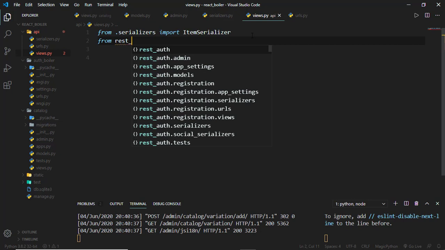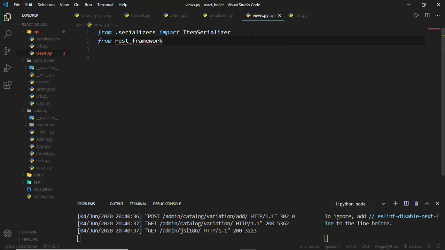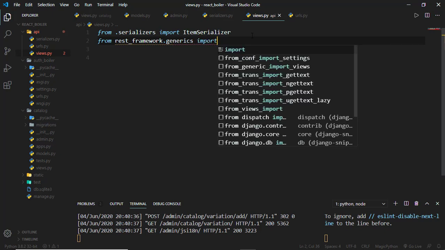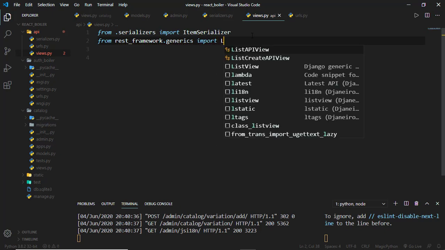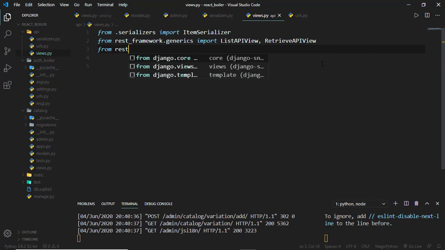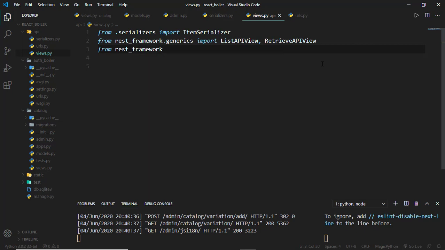So from rest_framework.generics, we can import the ListAPIView, the RetrieveAPIView. We'll need those for now, and we can just import the generic API view. So from rest_framework.views, we can import the APIView. We're not going to use that for now, we can just keep it there.